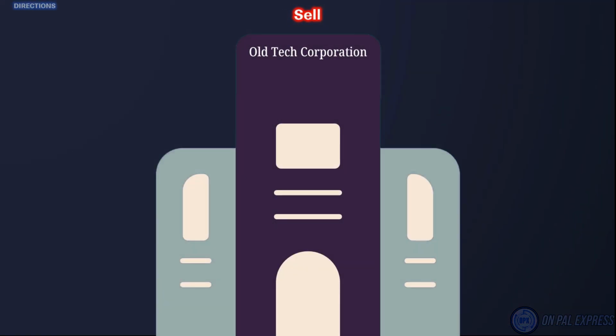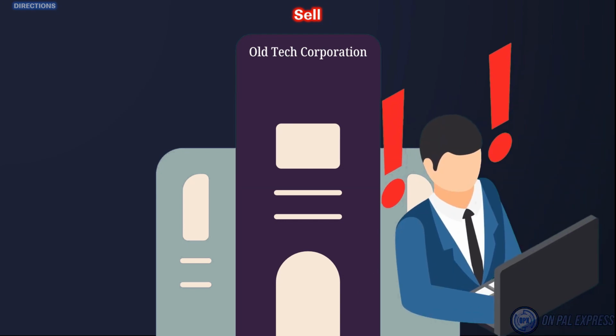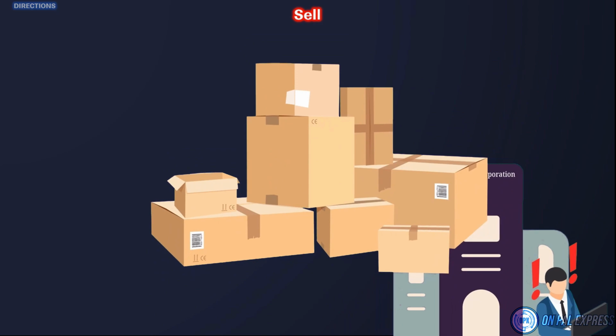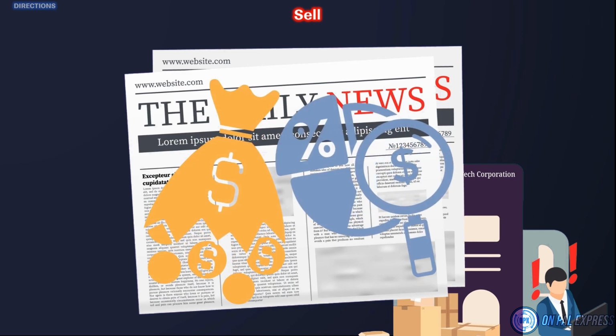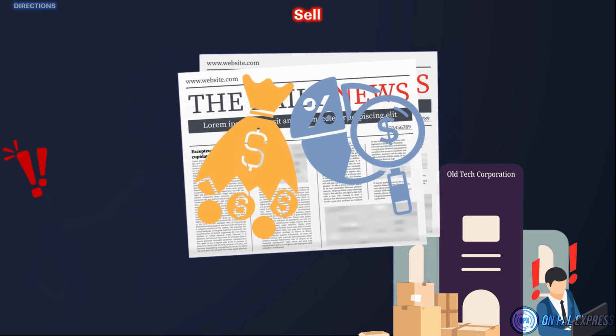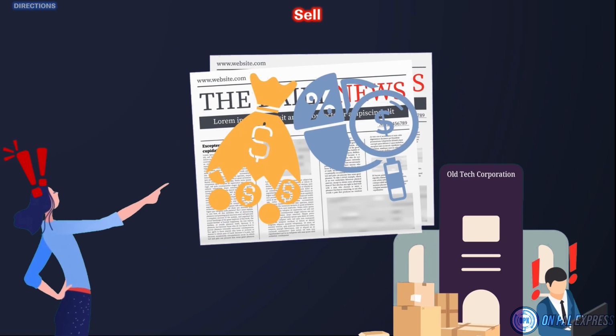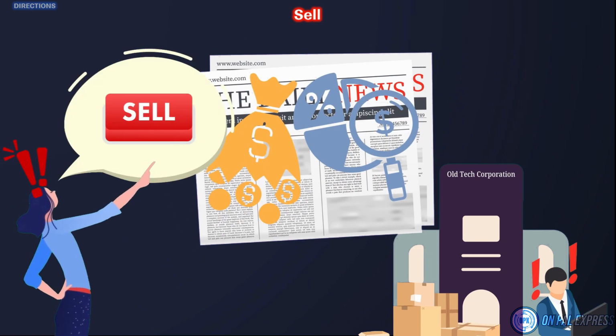Now, imagine another company named Old Tech Corporation, which has been struggling due to outdated products and declining sales. Recent reports suggest that the company is losing market share and might not recover soon. Fearing a drop in the stock price, and to prevent potential losses, you decide to sell your shares of Old Tech Corporation.